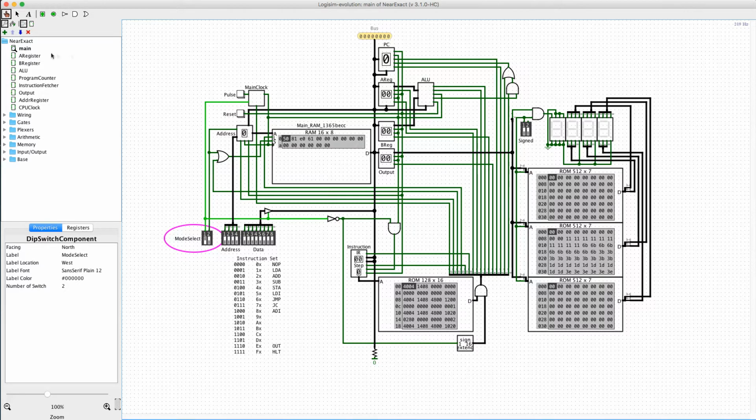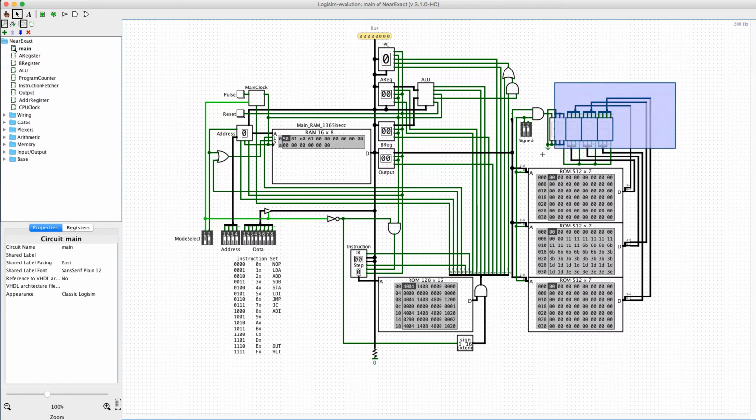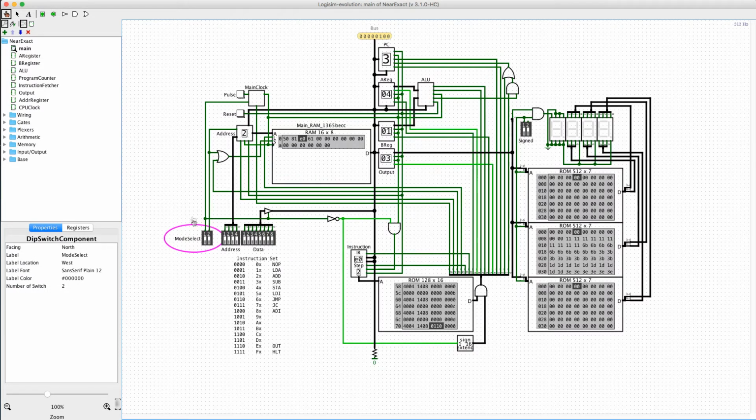So this counter right here is going to start counting from 0 to 255, and then it's going to loop back to 0. Let's start the clock running. That's not supposed to happen. There we go.